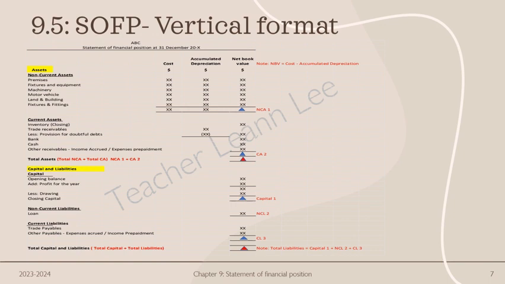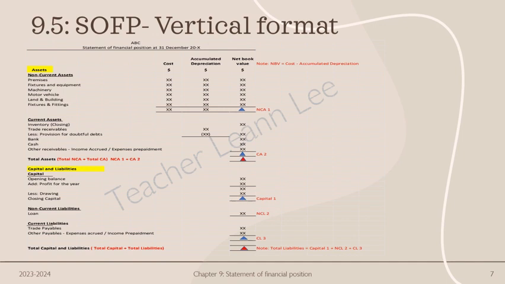If not the same, there must be something missing when you put the transaction into the accounting record. All right, so why is there a cost, accumulated depreciation and net book value? This part you will cover in your chapter 12. At the current moment, you will not be involved in how to calculate the net book value, but I just want to show you how it is actually shown in the real statement of financial position for any holding companies.